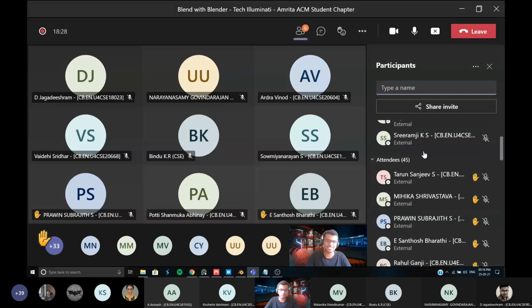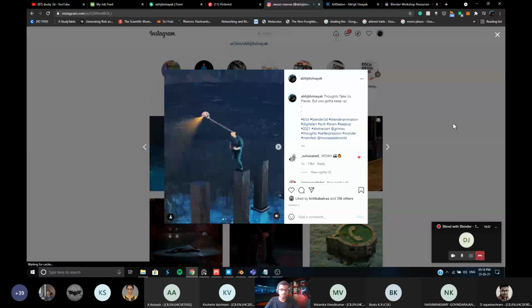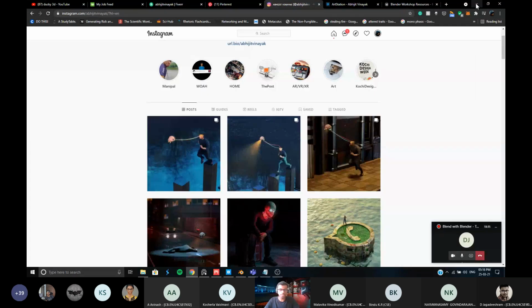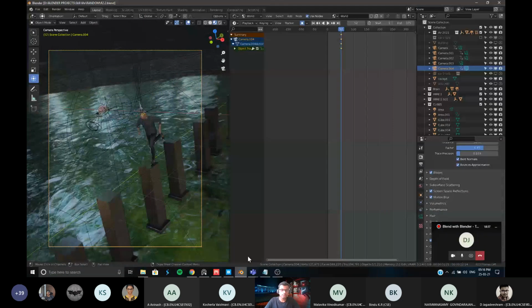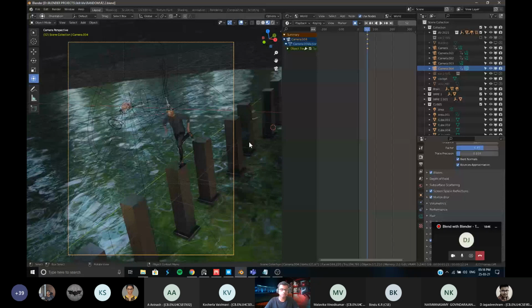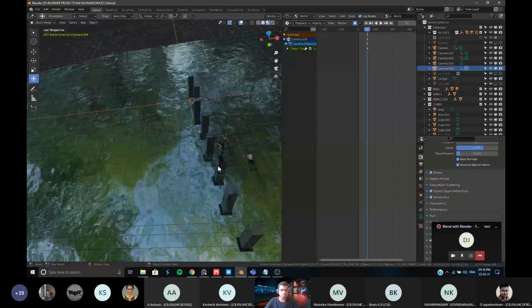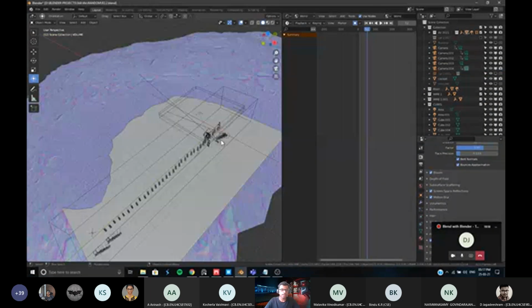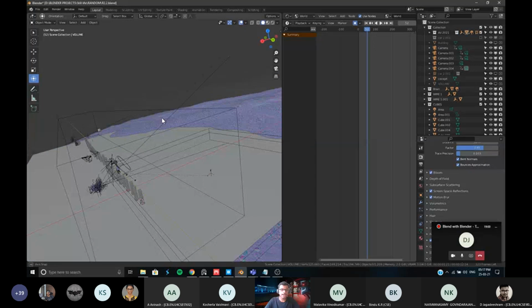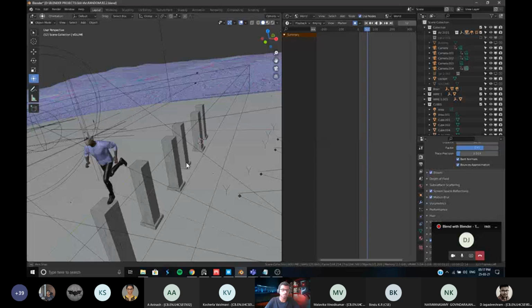So this video which you saw right here, now I'll show you what it exactly looks like in the software. This is my project file right here, and this is Blender. I will get into a more basic demo of Blender, but before that, I'll show you what the scene actually looks like. This is what it actually looks like, without any material and just in solid mode.